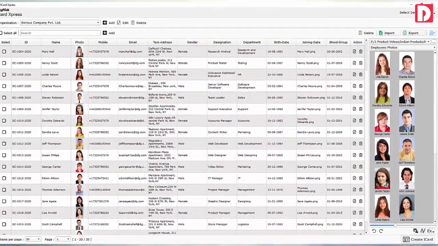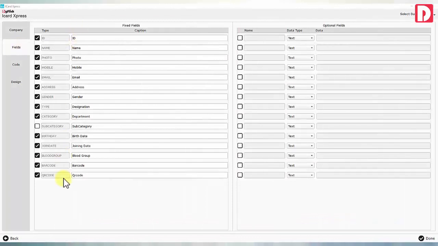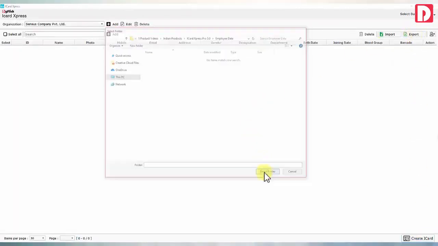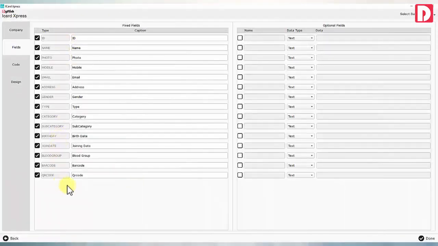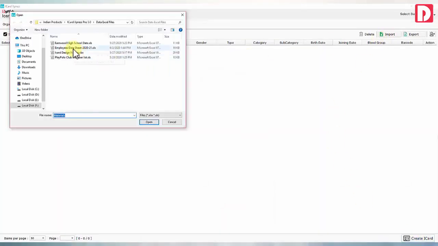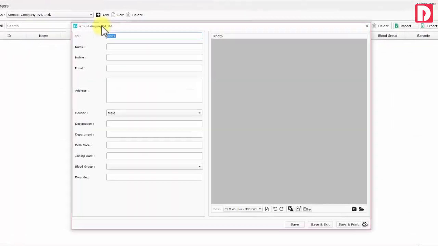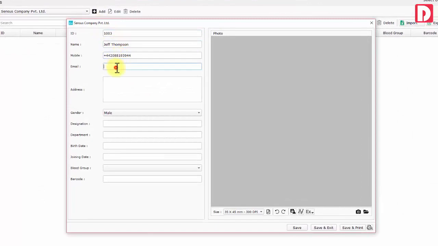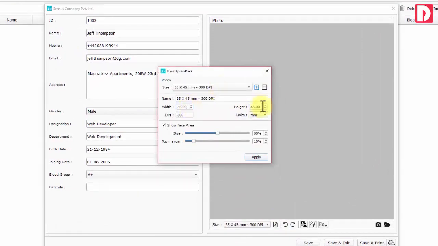Match photos to data. Import data in specified format. If you already set your data field, specified format can be found after exporting blank data. If you have not set your data fields, then import any format and your data fields will be set accordingly. If you do not have data with you, you may add data instantly and start typing against every caption. You may adjust photo size and required face size and position.